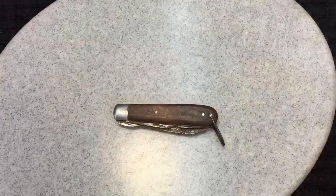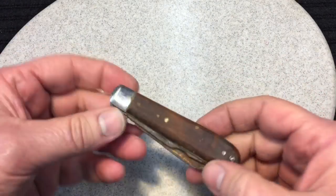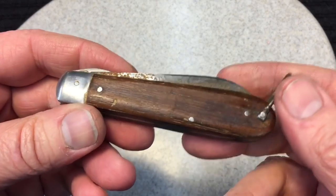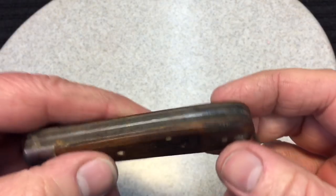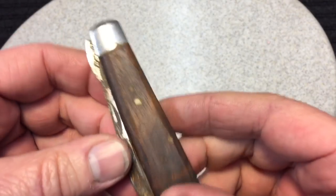Speaking of old rusty tools, I got an old pocket knife here that I just wanted to do. Let's get right to that real quick. What you're looking at here is a nice old Sabre knife from Japan. It's an inexpensive knife, and these were probably inexpensive when they sold too, but it's a really nice knife.